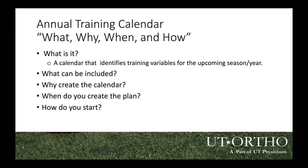And then the calendar, I have why create the calendar. It just helps you stay the course. Things change over time. Things happen. People get injured. Games might get canceled. So it gives you a way to see how you can lay out that program. And if you're unfamiliar with creating a program, that's why we're here to help you dive into that, because it can be a little confusing at times.